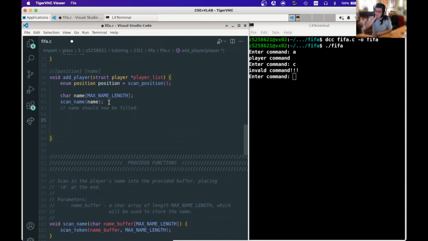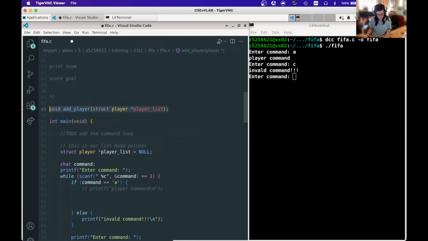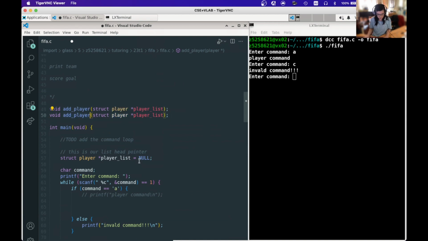Awesome. And then at this point, I'm actually going to make another function so that we can implement our actual linked list insertion separately from our scanning code. It's not super important, but it can be a nice way of breaking things up, especially if there's a lot of scanning and parsing you've got to do here, and then the logic to actually insert something is also quite long. So let's do that here. I'm going to create a new function then, and let's call that add player to end. And this is going to take in the player list, but it's also going to take in our enum position.